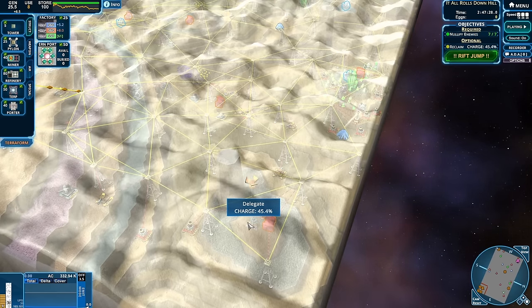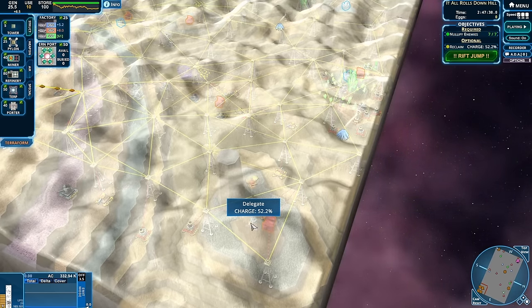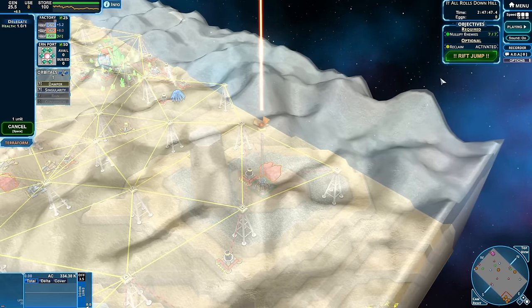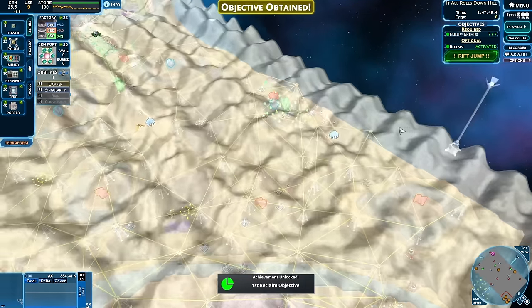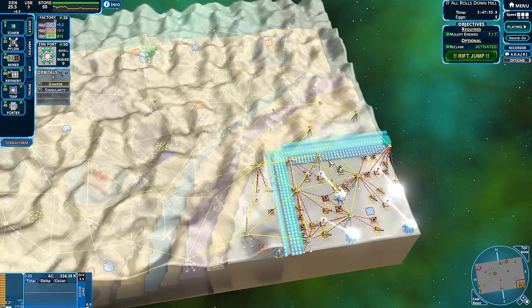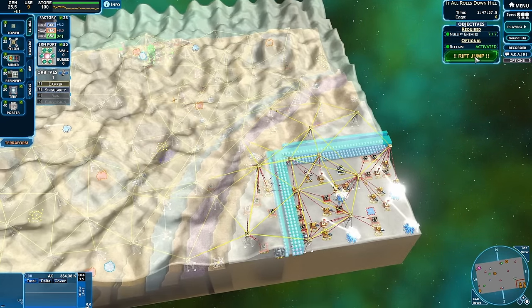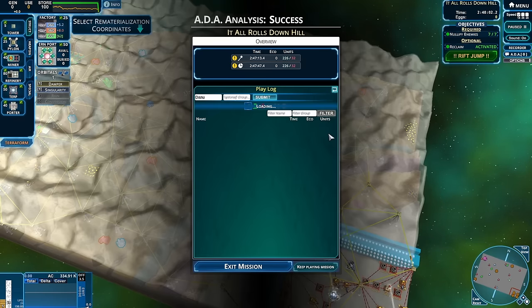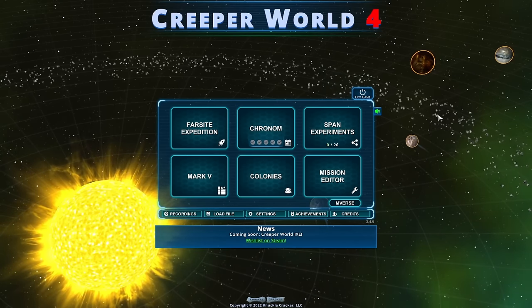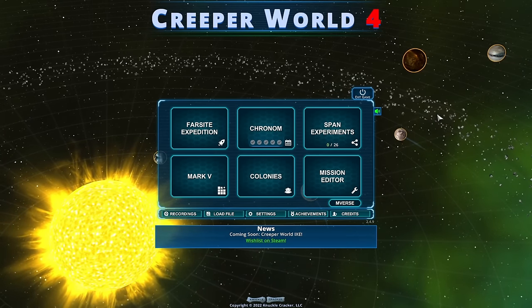What happens when this hits 100? I don't know, but it sounds really cool. And it's activated. Okay. Rift jump. Woo! Whoa! We did it! We did a thing! We beat back the creep! All of it! Oh, that was amazing. Wow. Okay. I hit the jump and we did it. Success. Wowee. That was 3 hours of nonstop action.